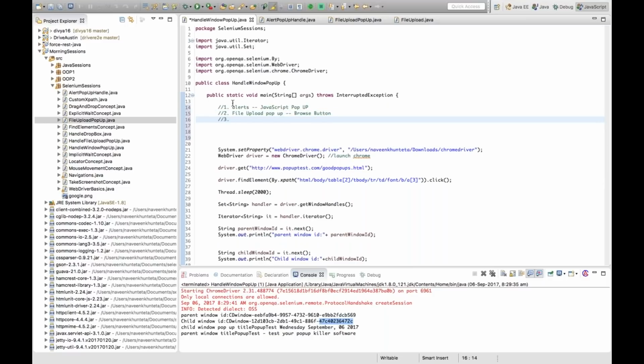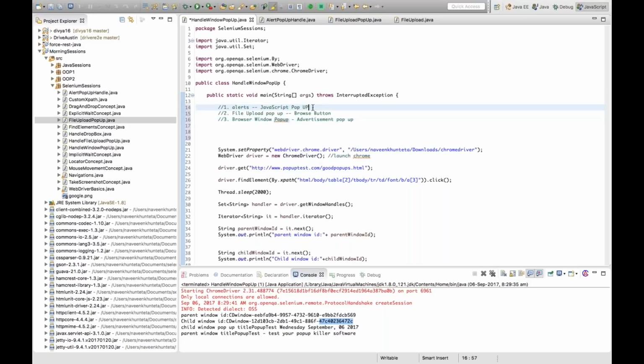The third one is browser window pop-up, or maybe some advertisement pop-up. Okay, these are the different pop-ups available.